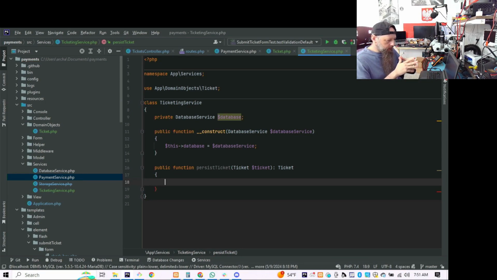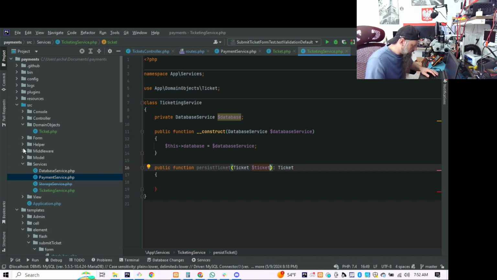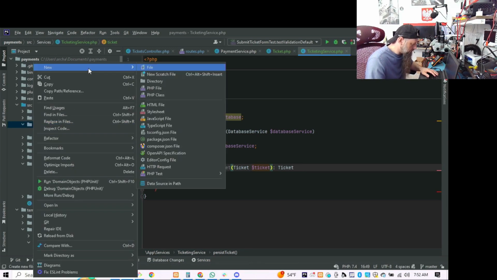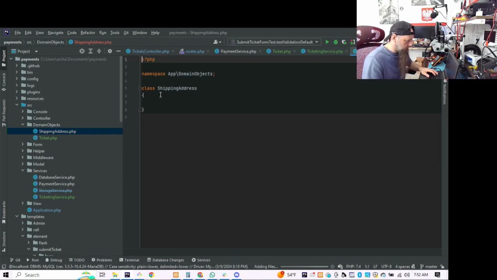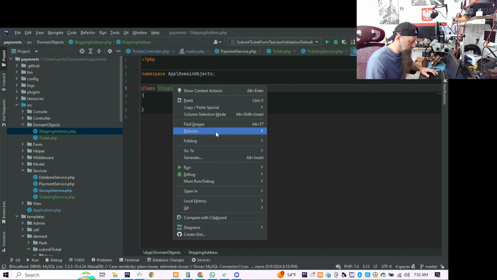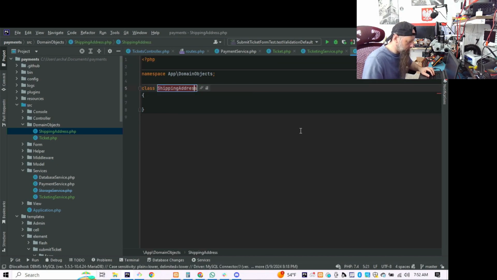We will need probably customer information, so shipping address. Let's go to the domain object and let's just mark our shipping address. Actually, do we need, no, we don't need that. Okay, let's rename it to just address. Why just address?